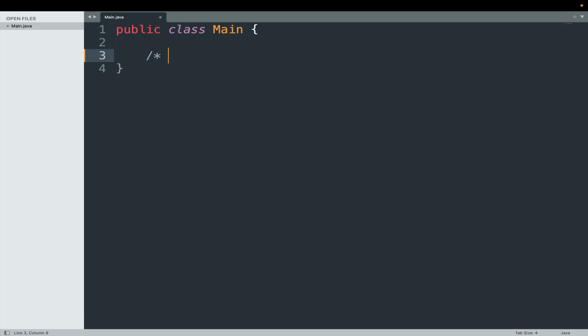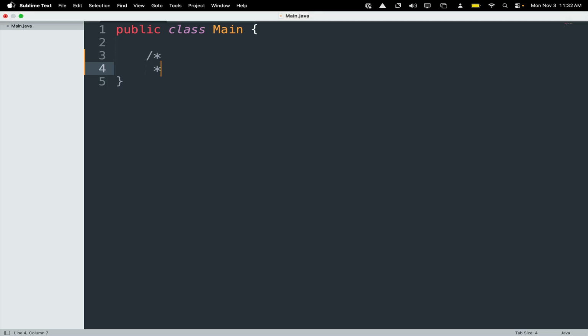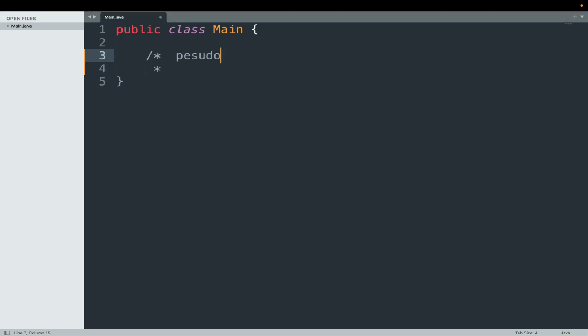Let's start with some pseudocode to get the main idea down. So pseudo merge. Merge sort will probably take in some array. It's just some pseudocode. So the first thing we're going to do is make sure that the length of our array has at least 2 elements. It needs to be at least as big as 2 elements, strictly greater than 1. And as long as that's the case, let's keep going here.